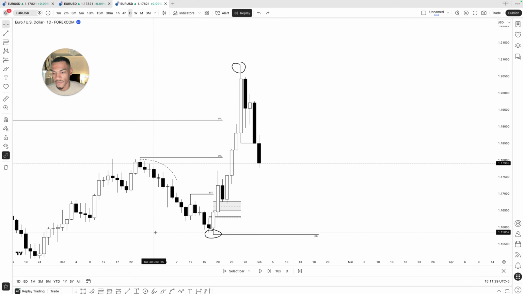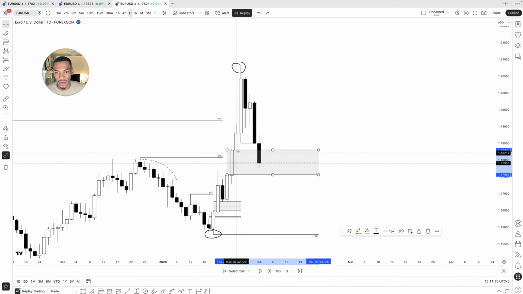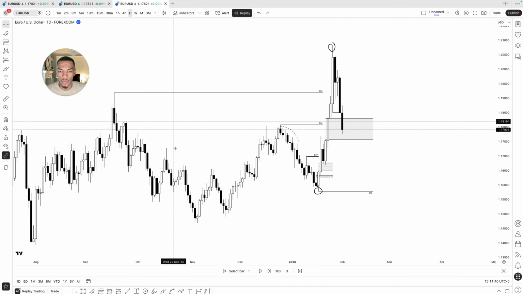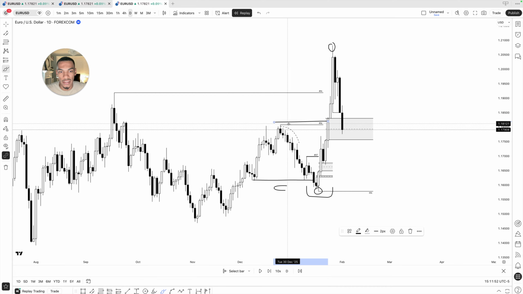So we can now start looking for areas where liquidity can pool for price to inject new liquidity and take price higher. You have to understand the way that price moves: when we take out sell side liquidity, we inject new liquidity at these areas on our chart where price is deemed as cheap. This provides fuel for price to move higher and break these areas that were previously deemed as expensive. So we had to find new buyers to break this area which was once deemed as expensive.